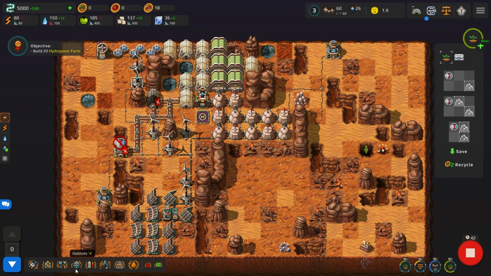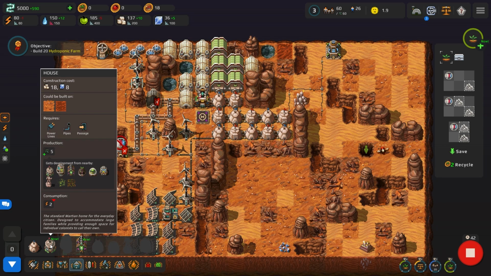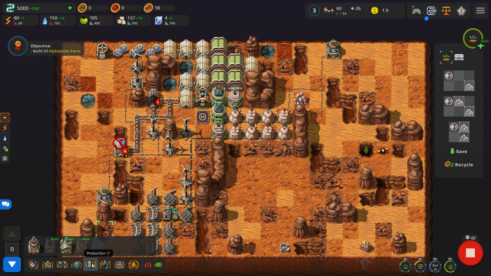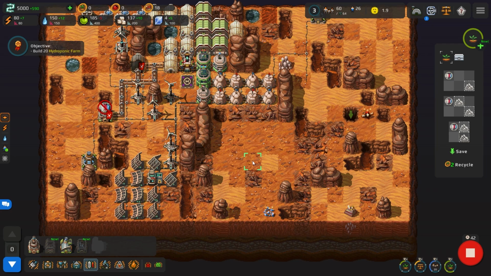Okay. So I'm going to, first and foremost, take a look at a house. So a house, considered, requires less power, but cannot be built on grass. Okay, and the community center requires some glass. Oh, whoops. Production! Glass refinery. I think that I'm just gonna stick... oh. Can only be built on... oh, this? All the way down here. Well, then never mind, that ain't happening.